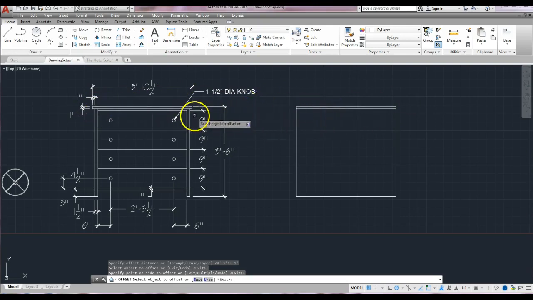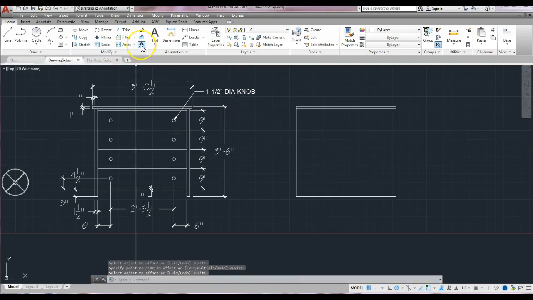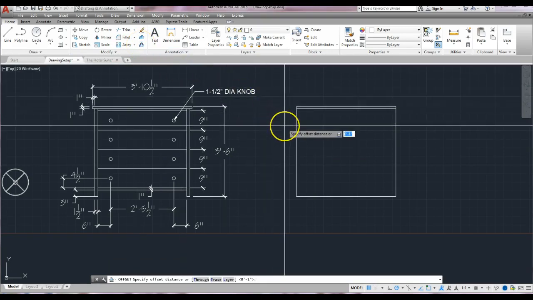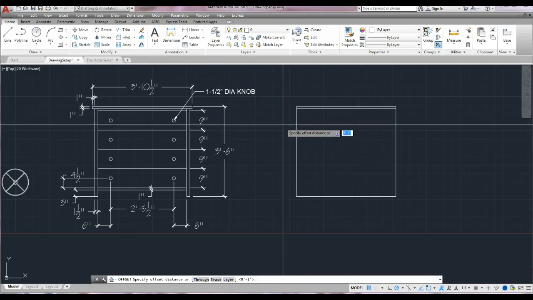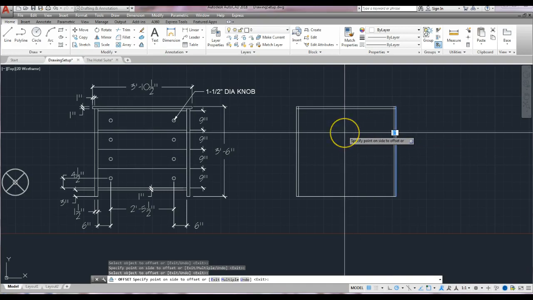We also have an inch inset. Right here it says inch inset from this edge to where this starts. And so we're going to offset this line on both sides. It's the same on both sides, 1 inch in. So again, we're going to start our offset command. This time I'm going to start it from the icon. And it remembers the last time I typed in 1 inch, so we don't have to keep putting that through distance in. But if yours says something different than 1 inch, then you're going to type in 1 inch. And then you're going to select the left-hand line and offset it to the right, and the right-hand line and offset it to the left.